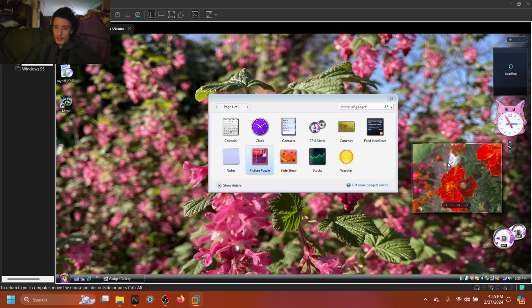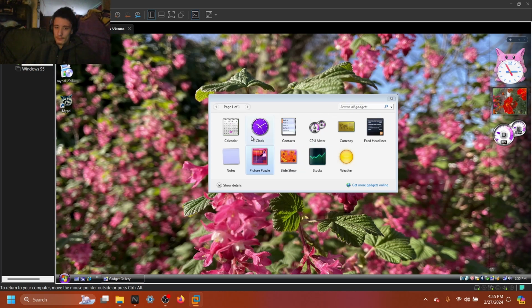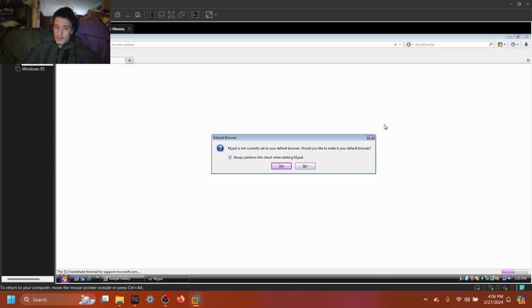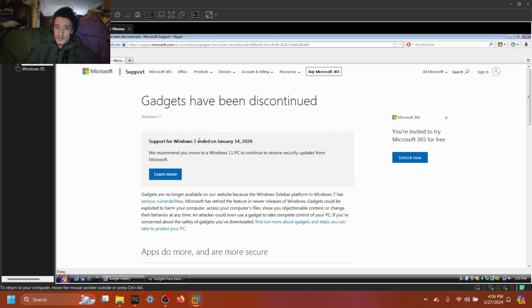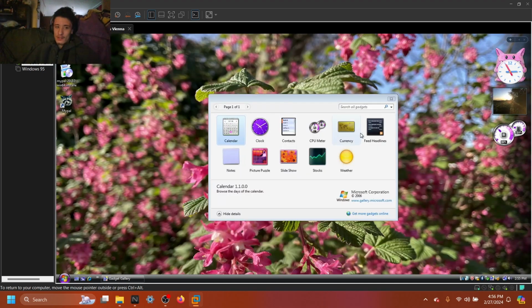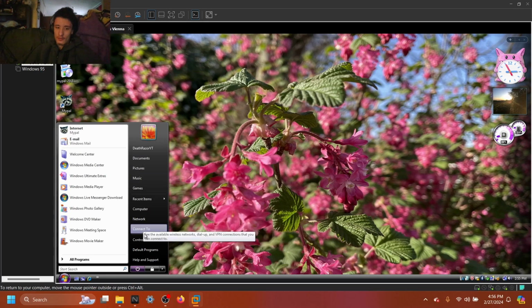And you could bring it out and it would be bigger, or you could just put it back in and it would be smaller. Yeah, it's not working. Okay. There's also calendar. So you could just have the calendar and then click it open and it shows you your calendar. Yeah, there's not much. And if you try to get more gadgets online, yeah, 2006. Gadgets have been discontinued because of serious vulnerabilities. But you can get Windows 10 and get all these apps like Candy Crush. Yeah, no, I'm good. Let's see if there's anything else before I shut her down here.